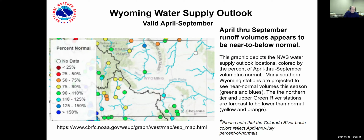If you move over to the Colorado Basin into the upper green, they didn't do as well on their water supply forecasts. So we're looking at some more of those yellows and oranges down there in that system. There's a few greens in there, but generally speaking, we're looking for below normal runoff for the season from those areas. Across the north, it's more of a mixed bag. We got some blues, some greens, some oranges. The Bighorns are not doing all that well, even though they got that big boost recently. The next forecast that we do at the beginning of June may actually change that a little bit. We got a big number coming out of the Bighorn, and we will see how that verifies. But it's kind of a strange mixture up there in the north.